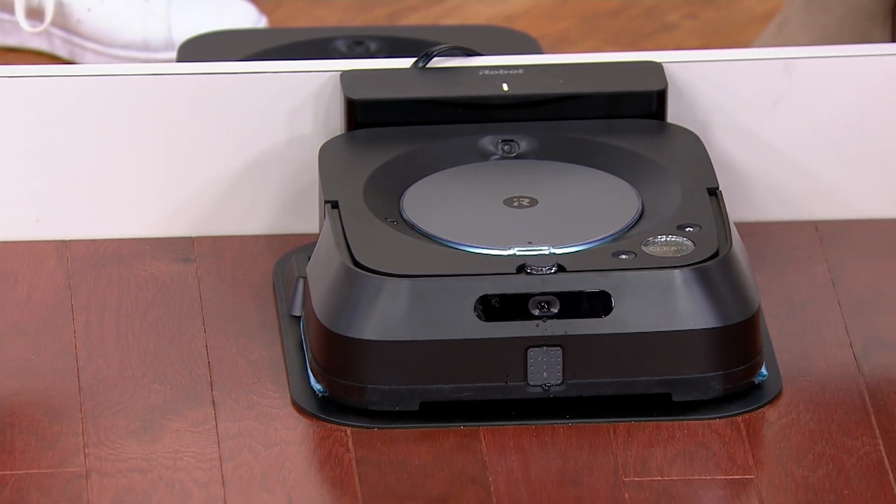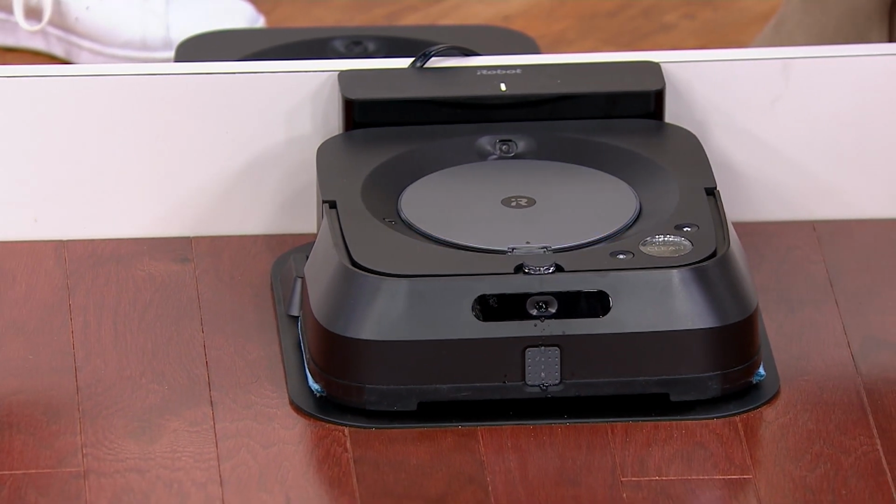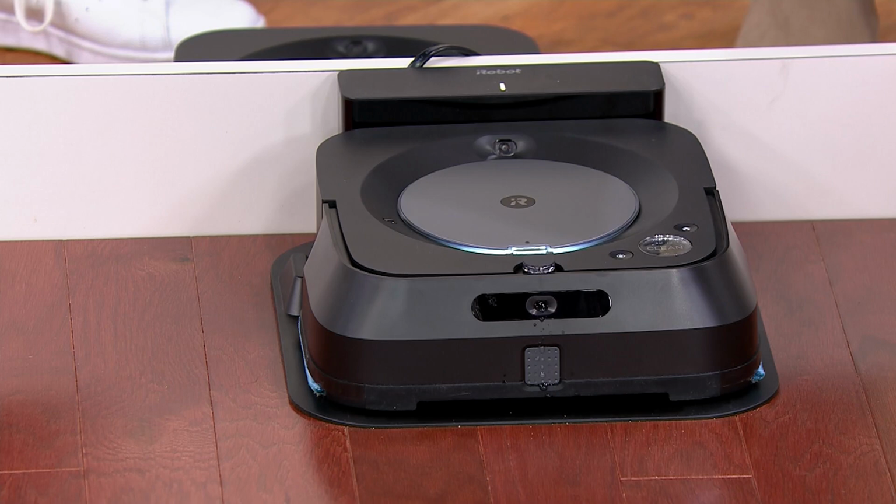So if it's halfway through your level and it realizes that battery's low, it's going to come home, charge just enough to finish the job, and then go out and finish. So you don't have to wait for it to fully charge again, which I love. Right. Now, here's the other thing.